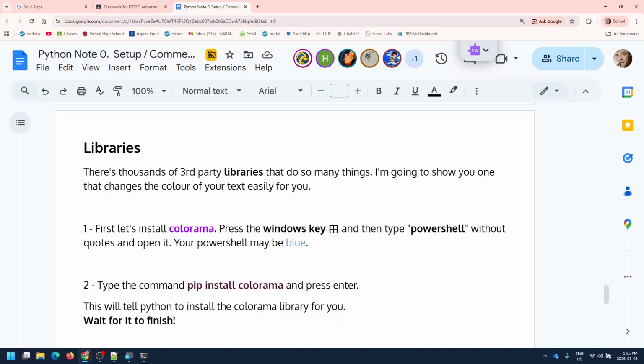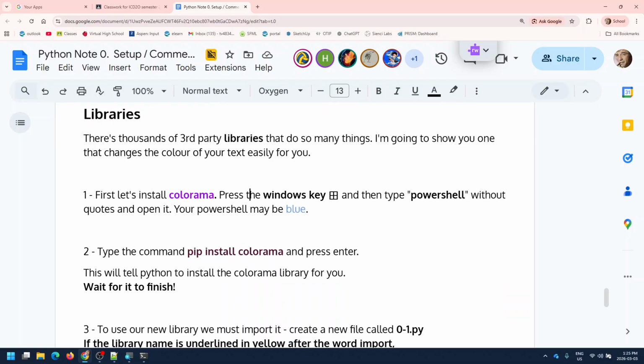And some of these are called libraries. They're just a bunch of code that you can use the commands inside of them. You don't really need to know how their code works. There's just a list of commands that you can use to make your code easier to code. The ones that become most popular are the ones like 2D graphics and things that people use all the time. There's one called Colorama.